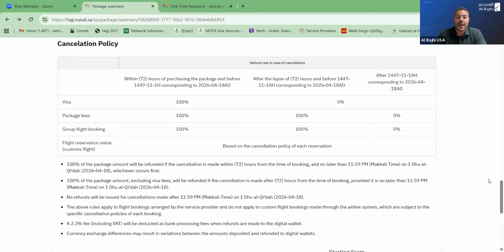Now, I do recommend for everyone to consider travel insurance for a trip of this magnitude because things do happen, and refunds after 18th of April will not be available. So, especially if you're not sure if something might happen or if you anticipate something happening, protect yourself. Travel insurance usually ranges for packages of these prices between $500 to $700 per person, so it's not cheap.